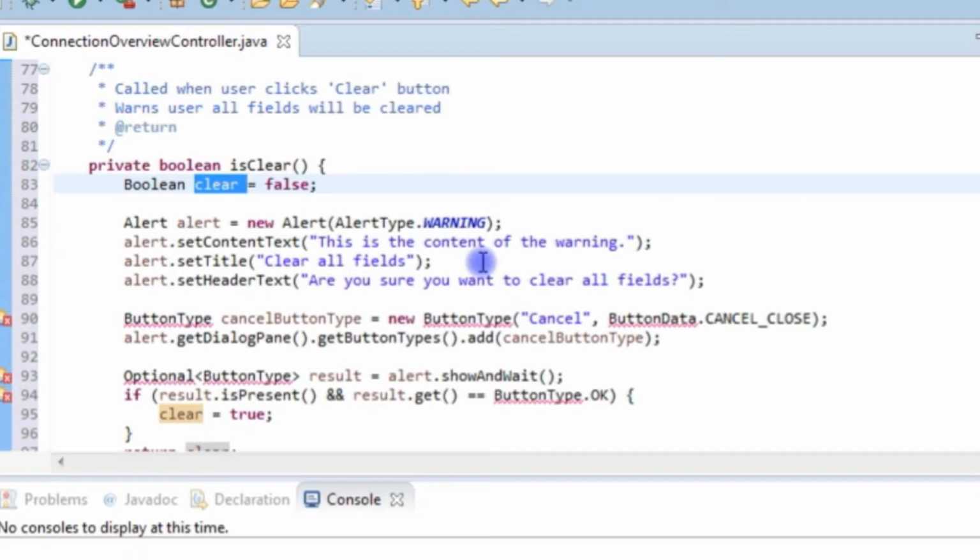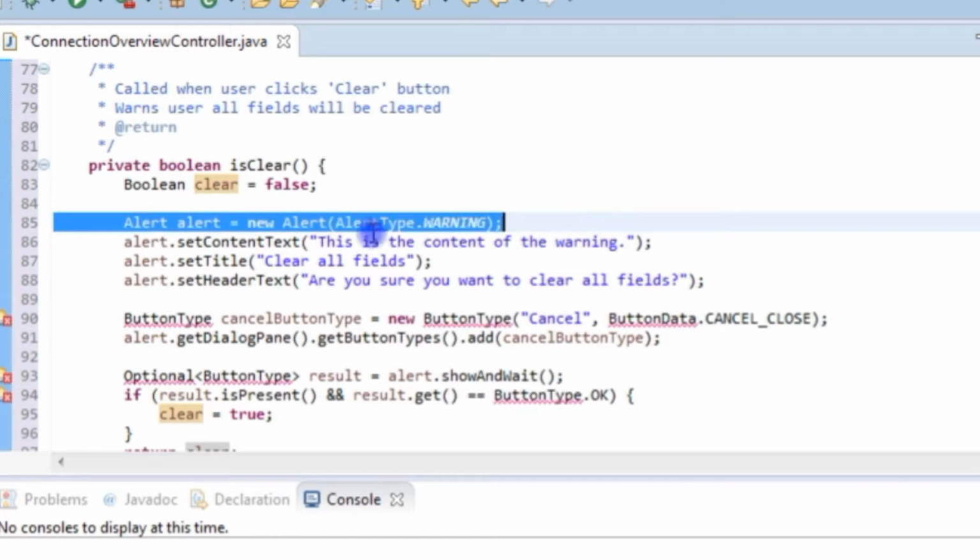We initially set it to false, to say don't clear it. Then we create an alert with this new Alert command here, and we say we want an alert type of warning, so we pass the static value WARNING from the AlertType class.